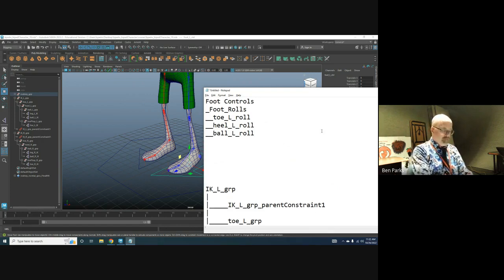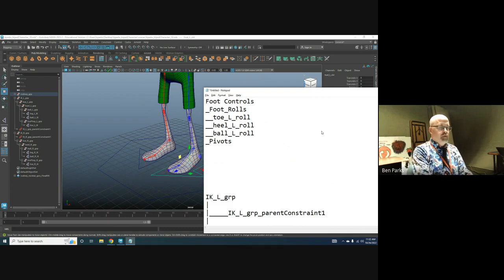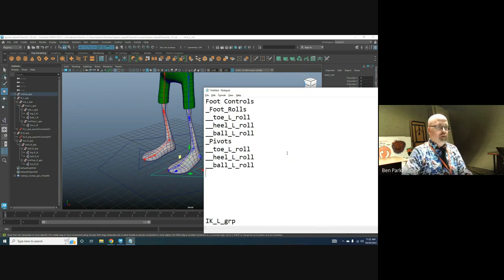And then I'll create the pivots section. And I'll do toe_L_pivot, heel_L_pivot, ball_L_pivot. And then I'll create a flops section.